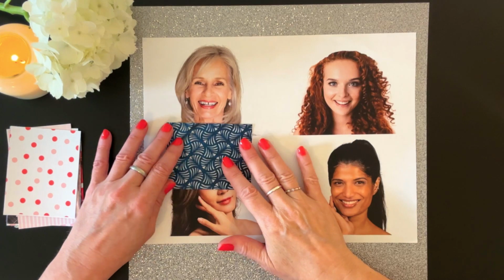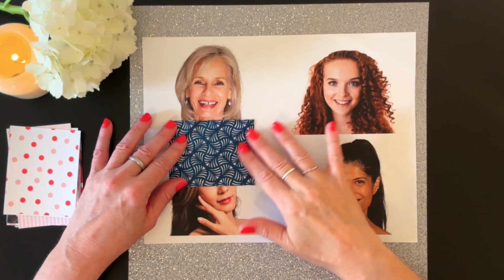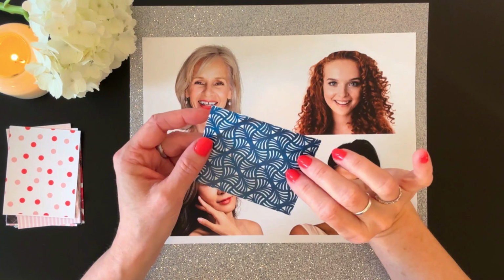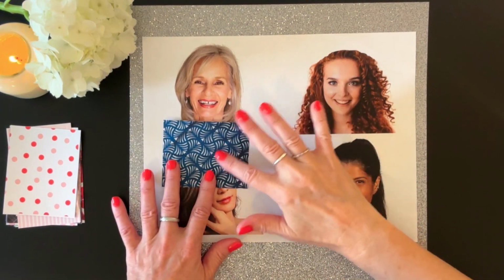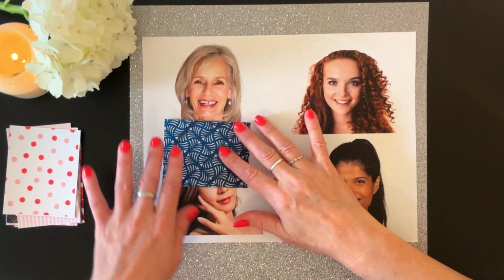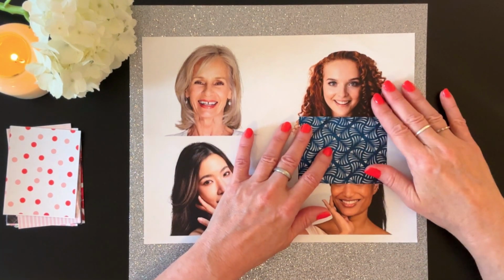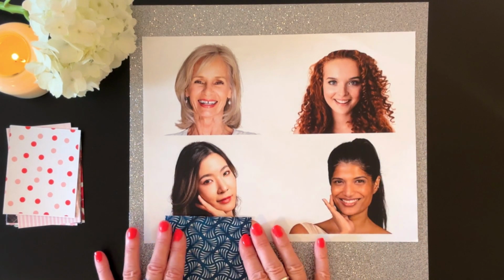Okay, so on our grandmother, actually I like this pretty well. So even though the color in the squares looks white, when you put it up next to her hair, it kind of looks like the color of her hair, which is a soft blonde color. So I like that pretty well on her. And of course, the blue looks good on our student. Nice contrast with her red hair as well.